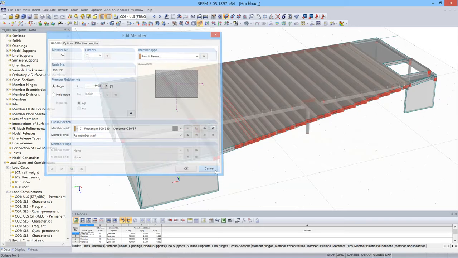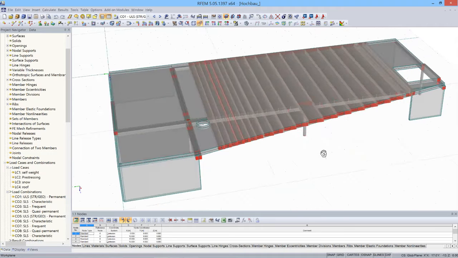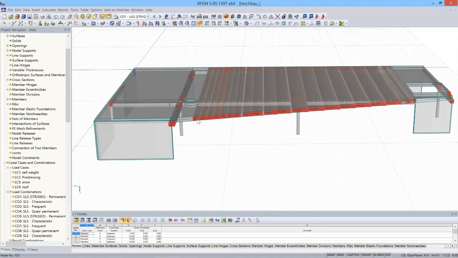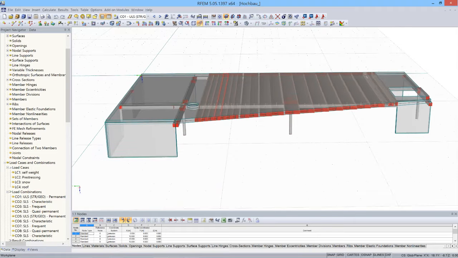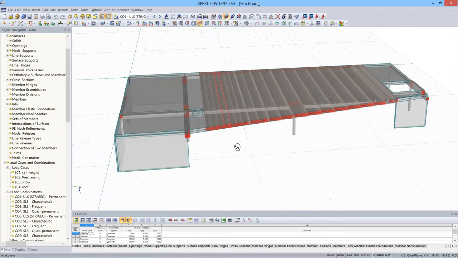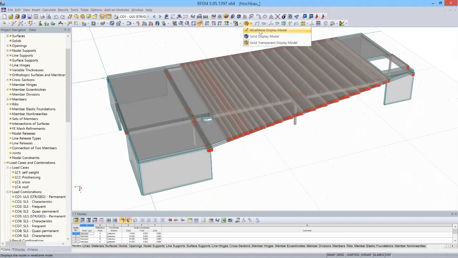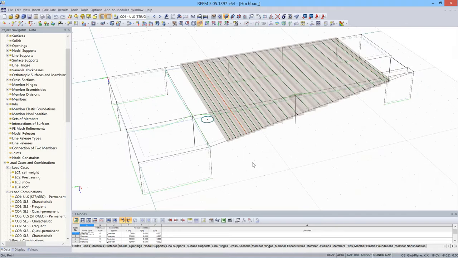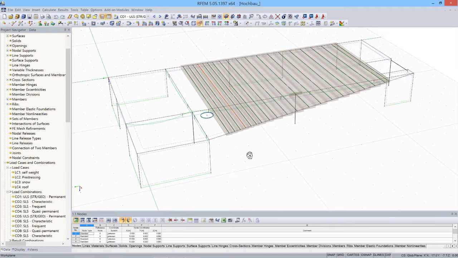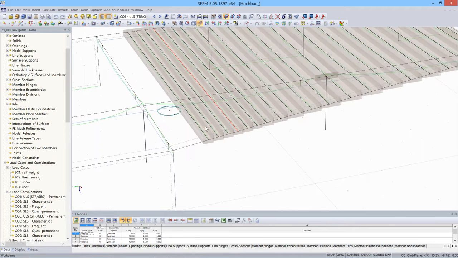As you can see here, we have these result beams of the width half meter, and here we have 1 meter. That's because the cantilever here is much longer, and that's why we needed more tendons. If I switch into wireframe model, you can see these green lines, which are the tendons, and you can also see that the tendons are here distributed per half meter, and here the distance of the tendons is higher.